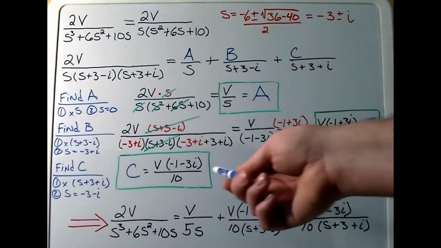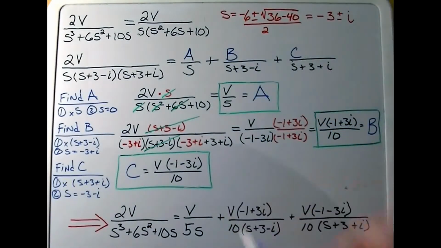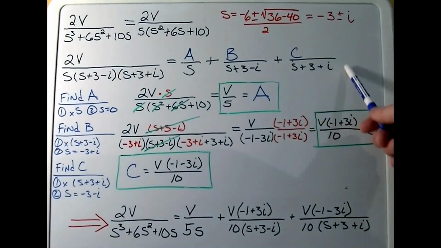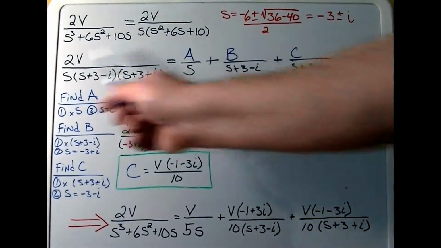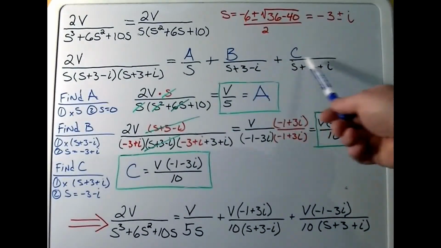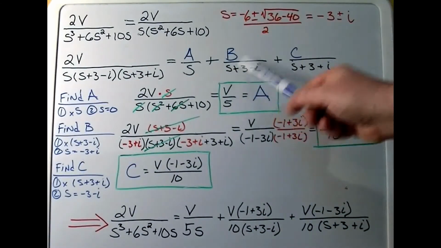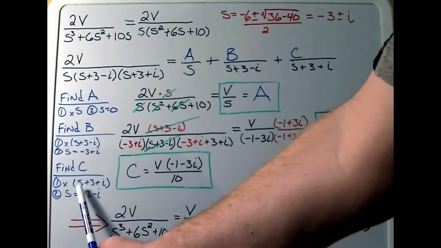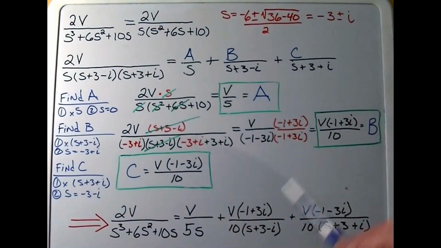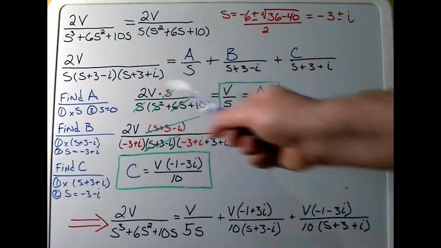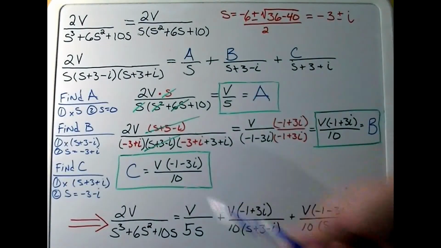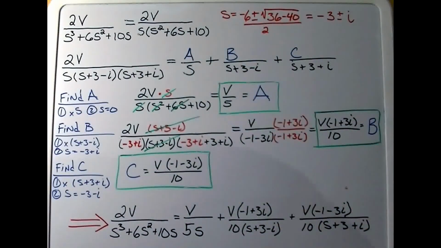Okay, for finding c, this is the answer. The way you get there is you do the same thing. You're going to multiply everything through by this denominator. You're going to set this term equal to 0 so that this and this term drop out, right? So how do we do that? s is going to be set to minus 3 minus i. These terms will drop out, and some things will cancel here. We'll do some algebra, and you will end up with this term. So I'm kind of leaving that as an exercise for you to do if you so choose.